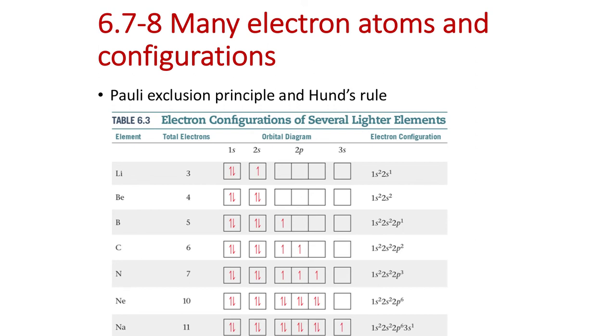And like I mentioned, more or less by convention, we tend to write them spin up usually. So whenever I'm filling in a diagram, usually I'm writing these spin up. Spin down is technically legal. There's nothing illegal or wrong about writing those electrons spin down. So this is okay, just maybe not typically how we do it.